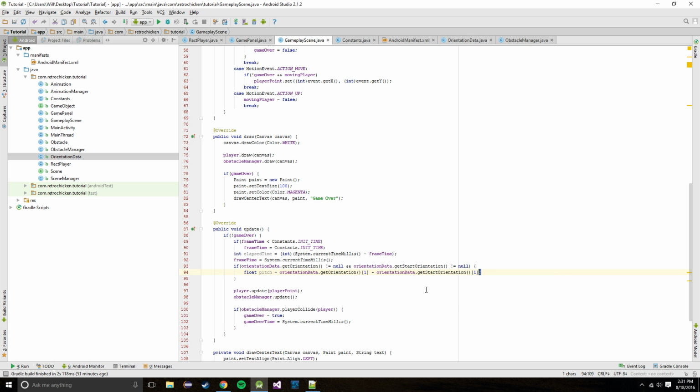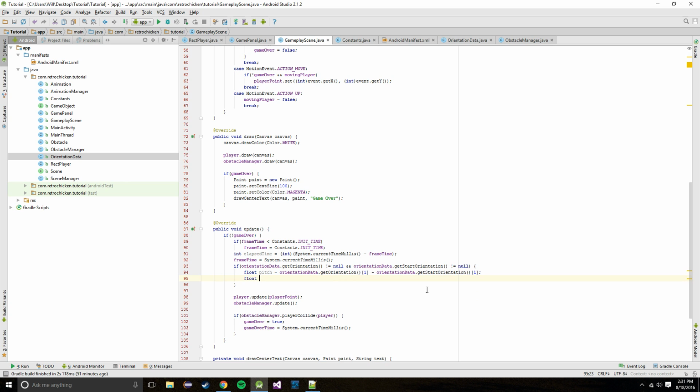So basically, this isn't really pitch, it's really delta pitch. It's a change, but nonetheless, we'll have that, and we'll have a float for roll, which is the same thing, just change these 1s to a 2.